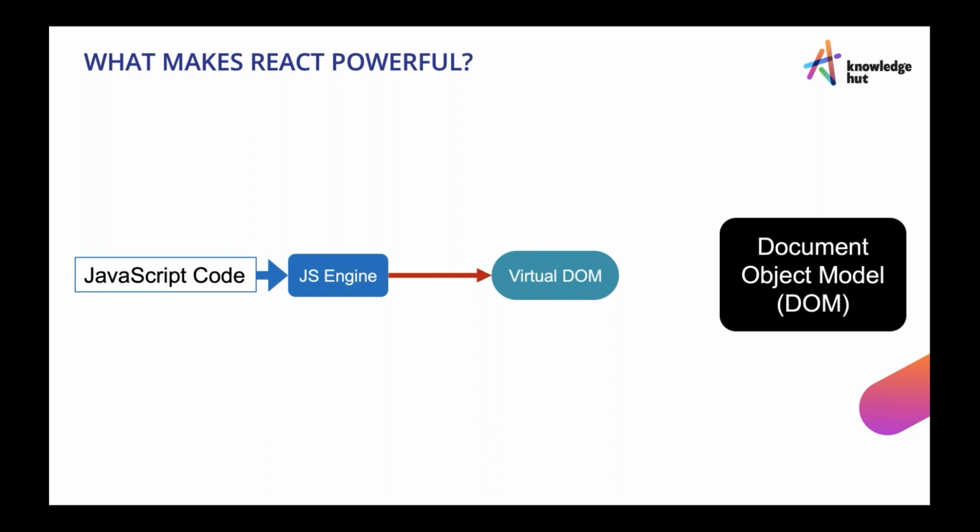Again, this is a very high level oversimplification of the concept, but whatever modification you need to do, let's say you want to insert 3 elements, modify 2, delete 1, all that is computed in memory in the virtual DOM. They are batched together, and ultimately the outcome is compared with the real DOM at that stage. And whatever is necessary for the updates to be applied, the difference is then finally applied to the real DOM in an efficient way. So ultimately, what you get is efficient manipulation of the DOM, and it leads to a good user experience, a stellar user experience, and that is what we are after.